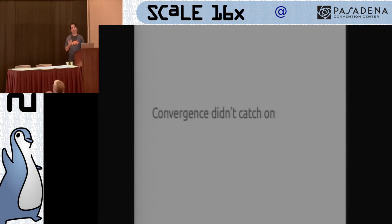And so it didn't make sense anymore to focus on this because the traditional desktop was kind of stagnating. And this vision was really, really expensive and didn't catch on. And so unfortunately, before Ubuntu 17.04 was launched, it was announced about a year ago that Unity was canceled and was no longer going to be the future of Ubuntu. And so a lot of people were really happy. A lot of people were really sad.